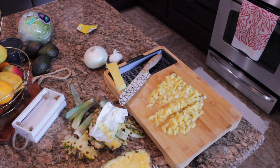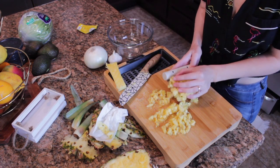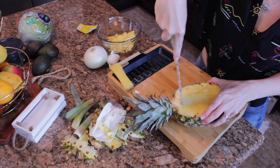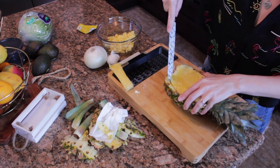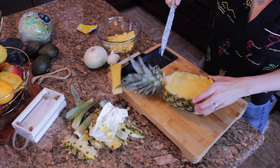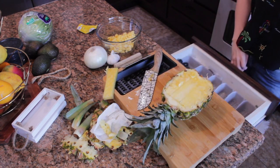But that's what I'm saying, sometimes you have to check, because sometimes I will pour pineapple juice from a can in there if it's not making enough juice, or if I added too many tomatoes or too many other ingredients and the pineapple isn't coming through. I like to have a can of pineapples there as well, just in case it needs a little extra something, or if I do add the jalapenos or add too much heat, I can offset it with a little bit of the sweetness of the pineapple juice from the can.